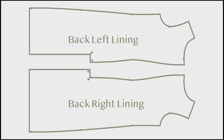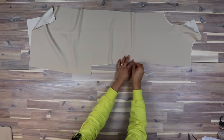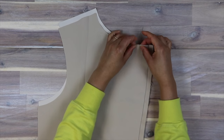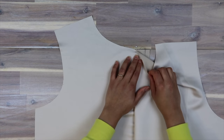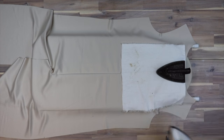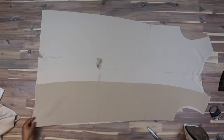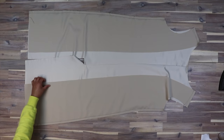To assemble the lining, take your back right and left lining pieces and place right sides together — make sure the drill holes in the vent area line up exactly. Sew the center back seam, stopping at the drill holes. Also make a diagonal cut into the corner of the back right piece. Locate the notches on the neck of your back lining, pin together, fold back your top layer, and sew this pleat in place — and as always, press this seam. Now take your front lining pieces and with right sides facing, stitch the shoulders and side seams, then press open.